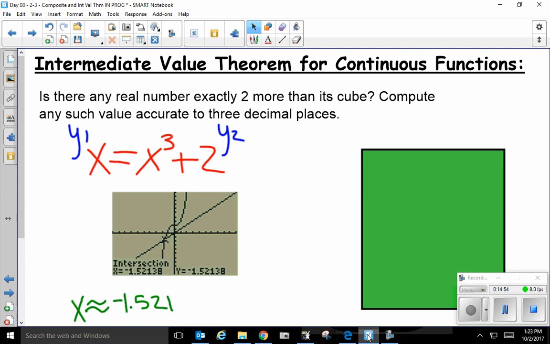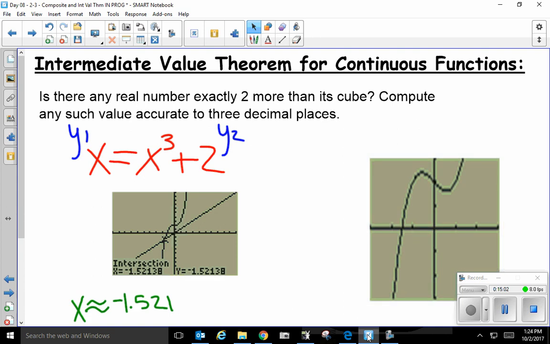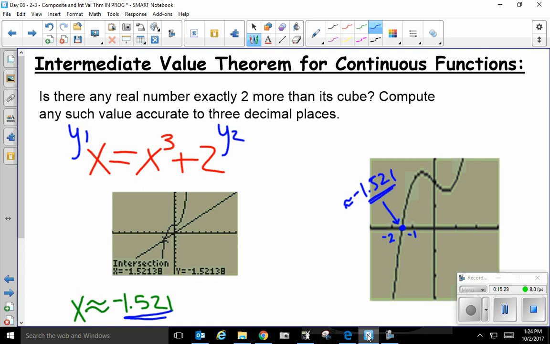There you go. x is approximately equal to negative 1.521. Exactly. And if we're wondering, did I do it the same way? If you moved your x over and you grabbed just one function and wanted to figure out where it crosses, now look at this. This is -1. This is -2. So right here, what do you think is that value? It's the same value, isn't it? So that's approximately -1.521. And you guys told me that's almost halfway in between, which is almost 1.5, isn't it? So it works out perfect.